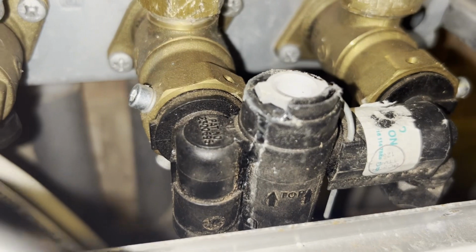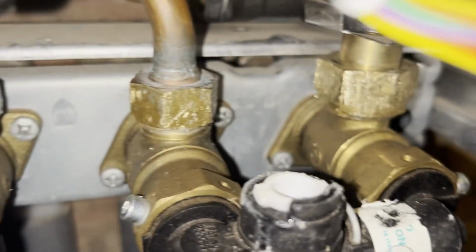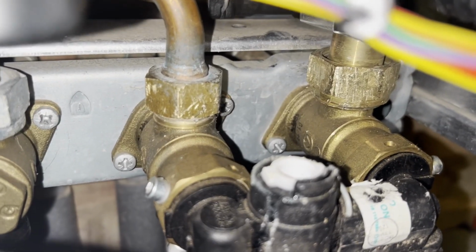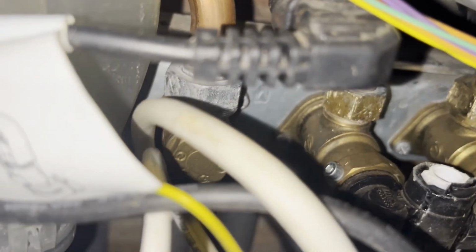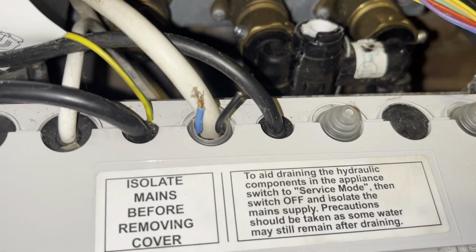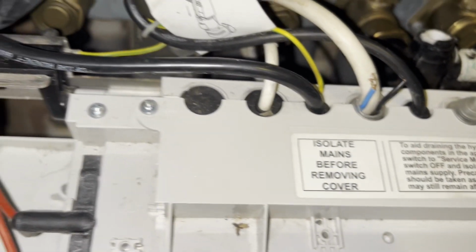See, just leaking out of here. Someone's already attempted to fix it. Look at the state of that. I think they were chewing on it. Right, get that out. Getting a new one in. That also looks unsafe, doesn't it? Take a look at that as well.